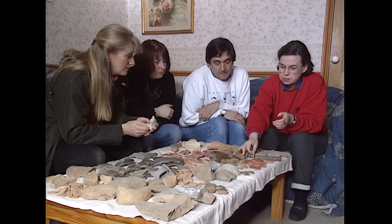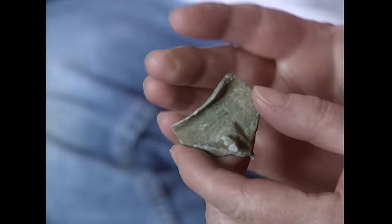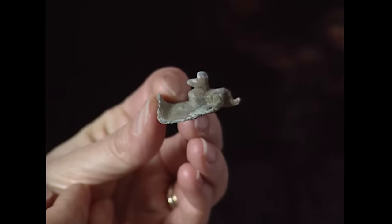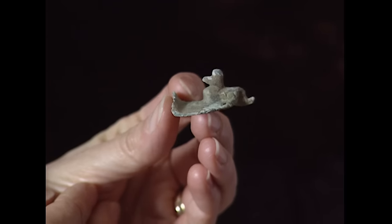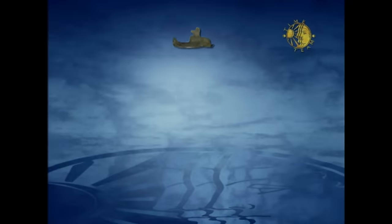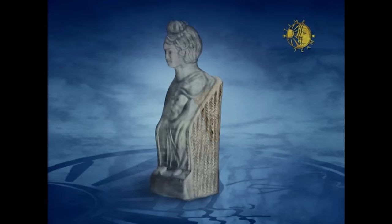The Buckinghams seem to have lots of second century Roman finds. Some of them are really nice, like this bronze lid featuring a tiny duck. We've sat and looked at that and looked at it and thought, what could it be? Of course, yeah, you can see it now. Yeah, you can see the duck, yes. This is similar to a Roman jug lid Lindsay has seen before, and we can show Helen how this might have looked. Also, the religious statuette, the goddess of nursing mothers, which would have sat in a shrine in a Roman home.